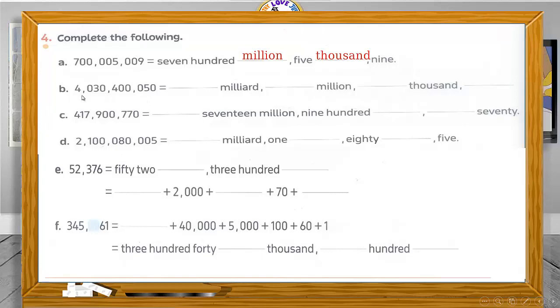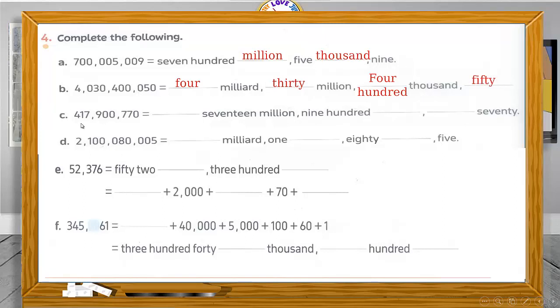Okay. Next one. For periods here, number 4 or digit 4 in which place? In milliard. So write here 4. He gives you milliard, you should write 4. And the next period in millions. For 30 million. You should write here 30. 400,000. We have word 1,000 and you should write 400. Last period we have 50.